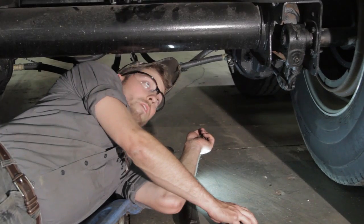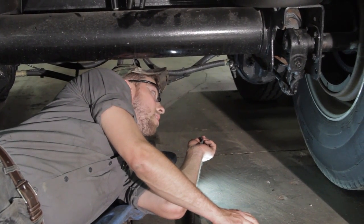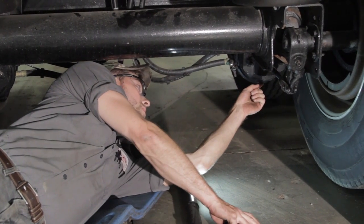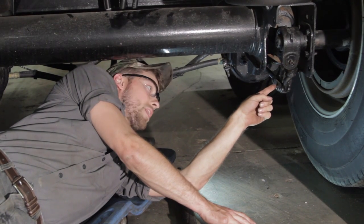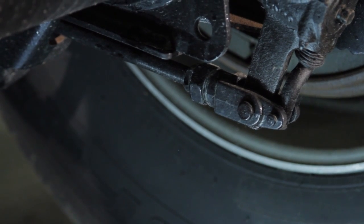Okay, so we're under the trailer now, and we have the tanks aired up to about 100 psi, and we got the brakes released. We're going to be measuring from the base of the chamber here to the center of the clevis pin on the slack adjuster. Those are the two most common spots to measure from.